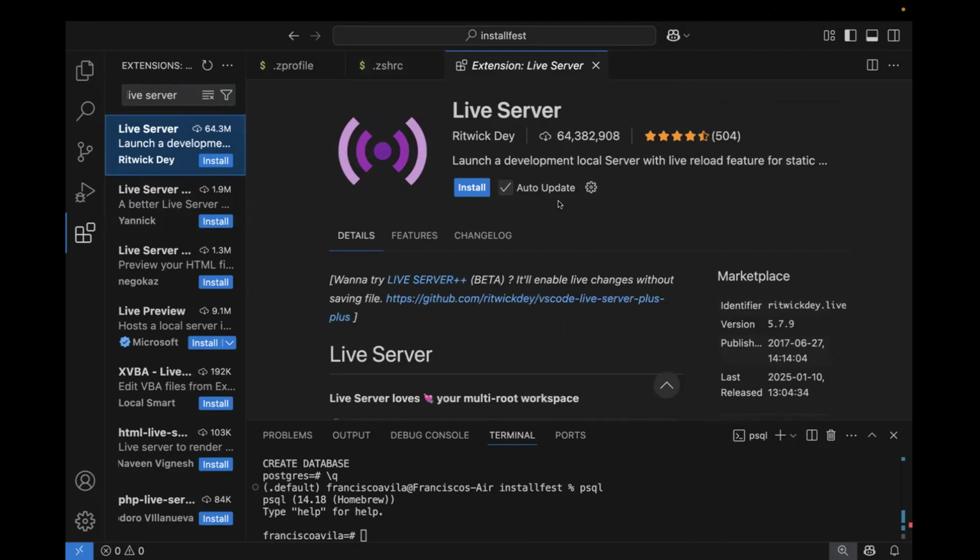The reason why we're utilizing this instead of just clicking and dragging files into a browser is because this server will actually identify when there is a change or a file that has been saved or updated, and it will automatically do a hot reload to reflect those changes inside of the browser. So you don't have to consistently refresh every time. All right, so this is another must. Live Server and Live Share.